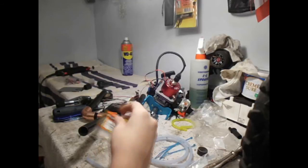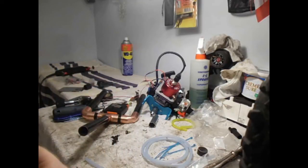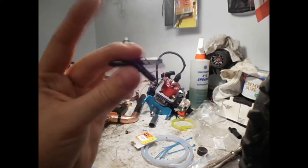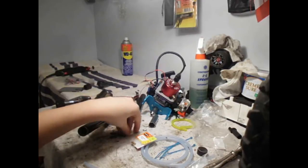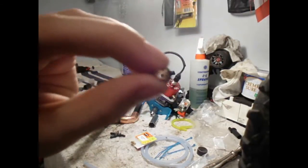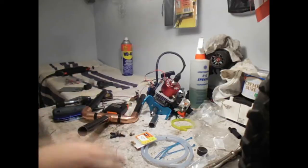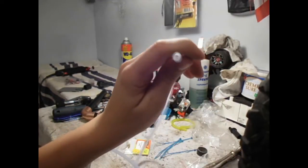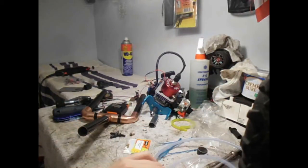I got two of those. Another one. Splitter. Since these are small, I'm doing two. And then I got new fuel line for big stuff. It goes onto here.